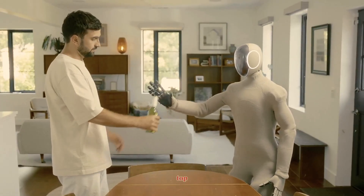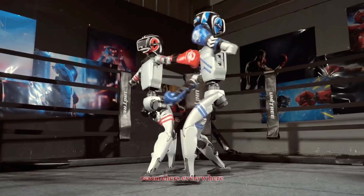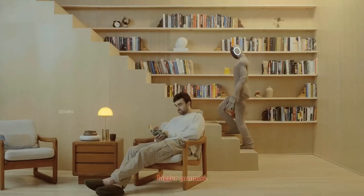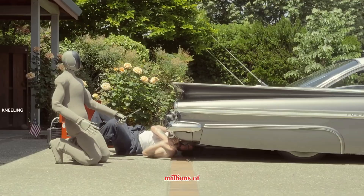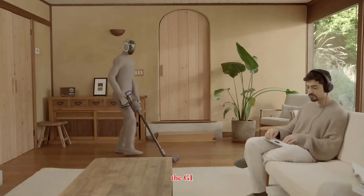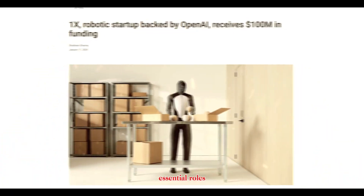So which one comes out on top? In terms of accessibility and affordability, the Unitree G1 leads the way — it's available now, affordable by robotic standards, and puts powerful humanoid technology into the hands of researchers everywhere. But when we talk about shaping our daily lives, the 1X NEO holds the bigger promise. Its design, on-board AI, and focus on real-world usefulness make it a strong candidate to become the first humanoid millions of people might actually live with. The truth is, they're not really competing in the same category. The G1 is a stepping stone for research and innovation; the NEO is a step toward mass adoption and integration. Both play essential roles in the robotics race, and that race is accelerating faster than ever.